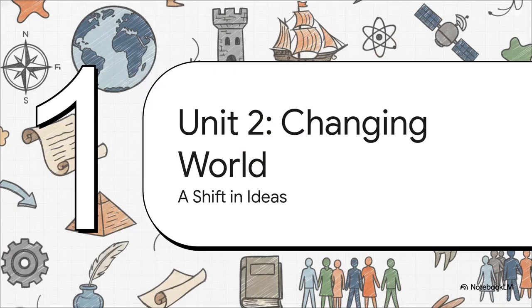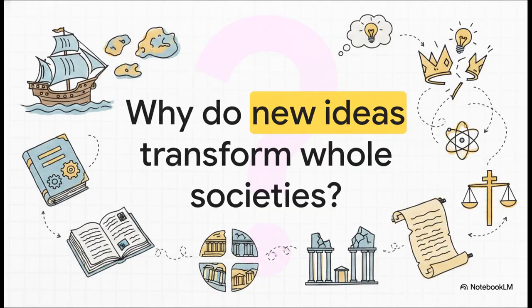Which brings us to Part 3, Unit 2, Changing World, where we focus on a huge shift in ideas. As you dig into early Americans up to the 16th century and move through the Renaissance, the Reformation, and the Enlightenment, you're going to tackle this absolute beast of a question. Why do new ideas sometimes transform whole societies? Really think about that for a second.